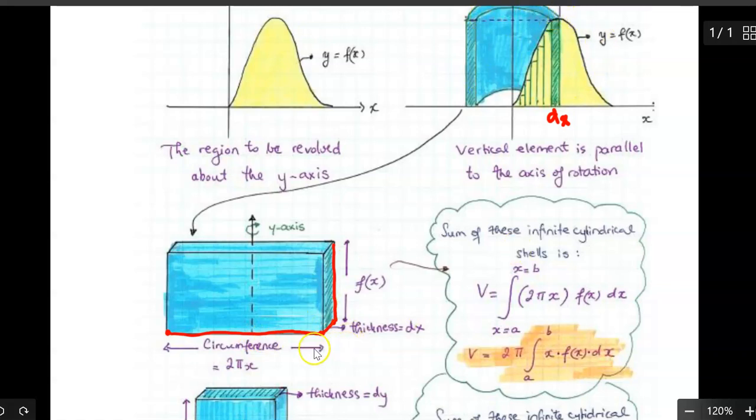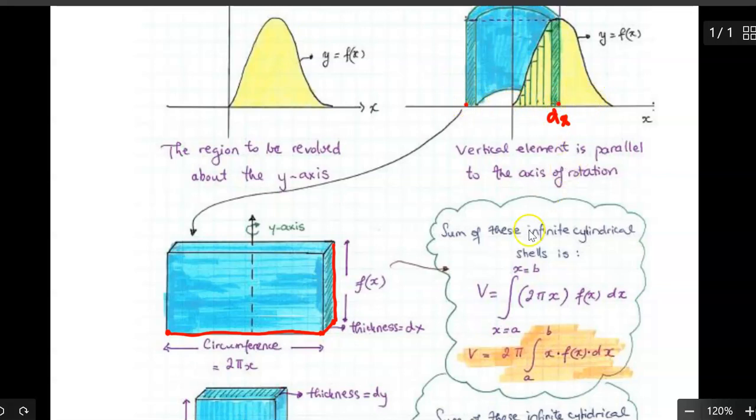So what is the circumference? What is the formula for that? It is 2 pi r. Is that right? So 2 pi r. But what is r in this case? That means it's x. So I'm talking about this point to this point, which is whatever value I have here for x.